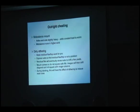All right. There's two little things, and this is it. There's things that I consider outright cheating, things that are wrong, but they work. One is I misbalance my mount, keep the east side of the mount heavy at all times, and that's because it keeps a little pressure on the bearing, so the bearing is all on the one gear, so that it's always pulling the scope uphill and it's not letting it down. It's the same deal. If you try to push a box up an incline, it's easier to do that smoothly. And if you try to let it down on a rope, the same thing works with gears.